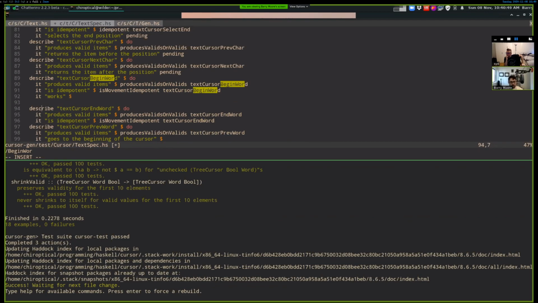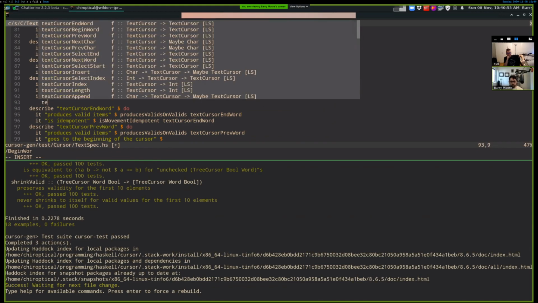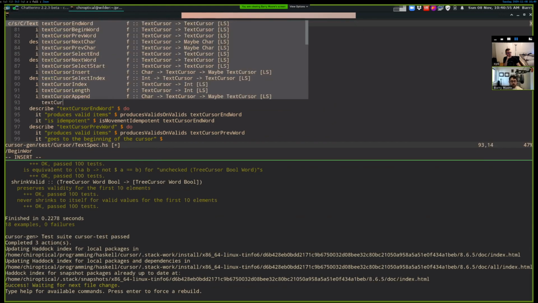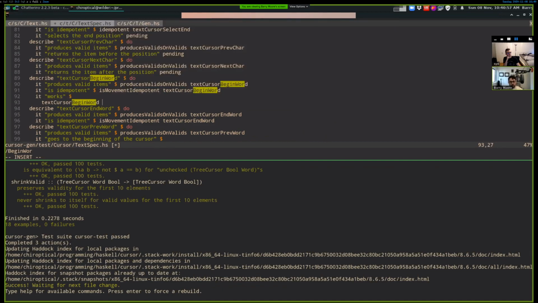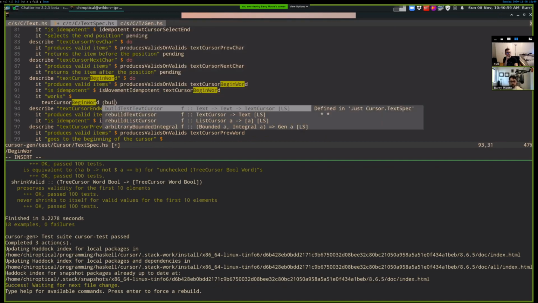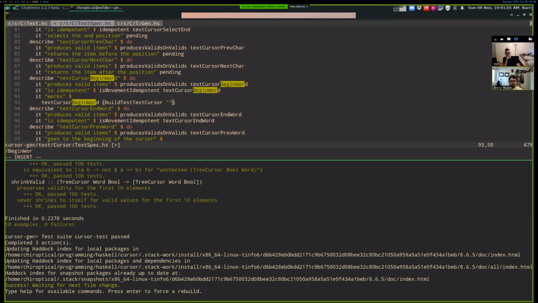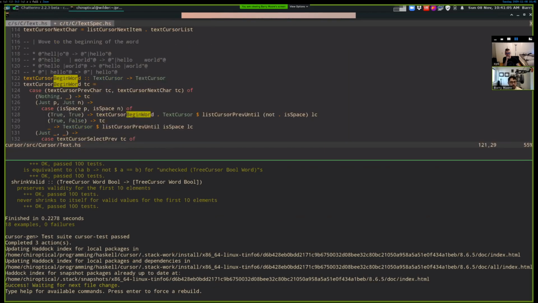And then this should be text cursor begin word, build text cursor. Let me get rid of this because we're done and I can quickly move back and forth. You can copy paste those. Oh yeah, that's a good idea.